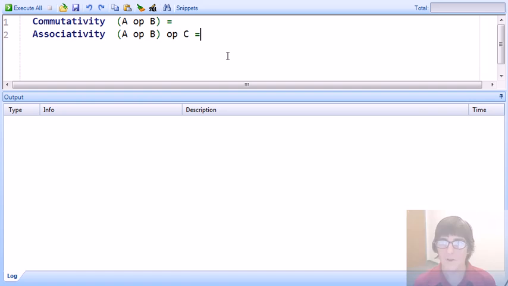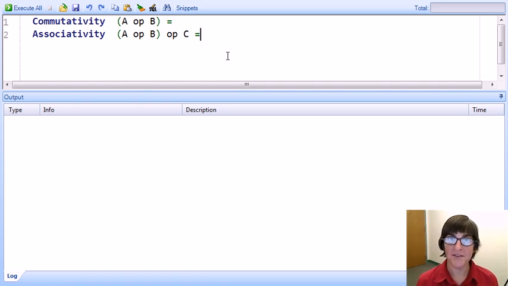The grand finale of this demonstration might seem a little esoteric, but it does demonstrate an interesting pitfall of the outer join. Let me start by reviewing, for many of you, the concepts of commutativity and associativity. Commutativity says when you do some operation A op B, that's always equivalent to B op A.